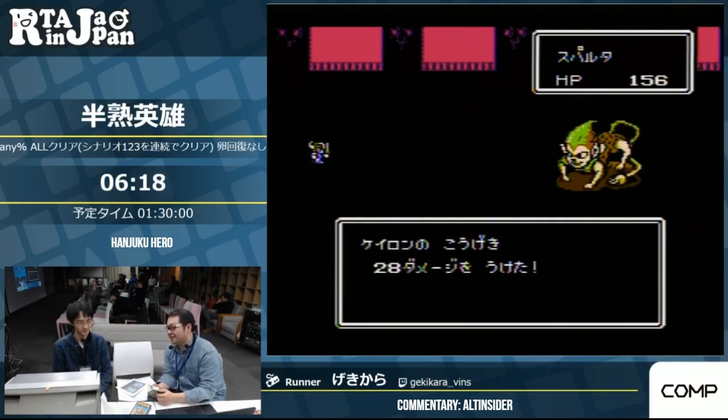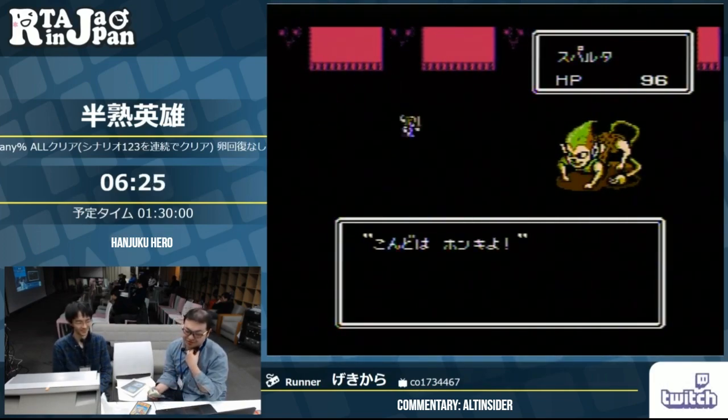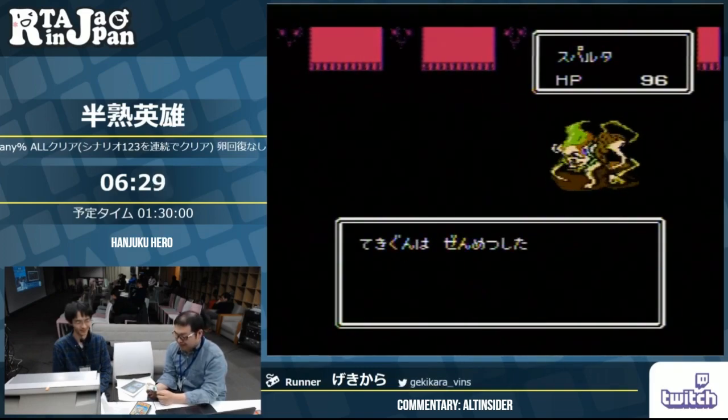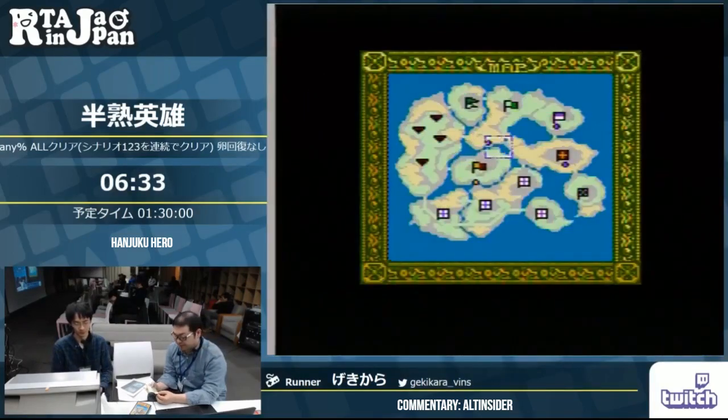Because this first scenario is pretty easy. For him, not for normal humans, of course. There we go, takes care of that, and we have another castle. That is a monkey. That's a fire monkey, actually. His name is Sparta. So there you go.